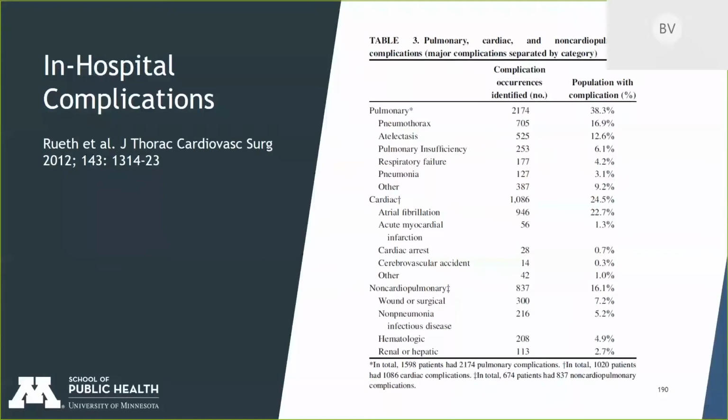So with atrial fibrillation, you may not believe it's a complication of the actual procedure unless you are looking for previous atrial fibrillation claims and have a washout period prior to the surgery where you're measuring whether or not they have an AFib claim. And if they do, then maybe you wouldn't count it as a post-surgical complication. You can also find wound or surgical complications, infectious diseases, renal complications. So these are the types of things that you can measure, but again, you'll have to be a little bit thoughtful about how you're going to define them, whether they're complications that you can attribute to the surgery or not.